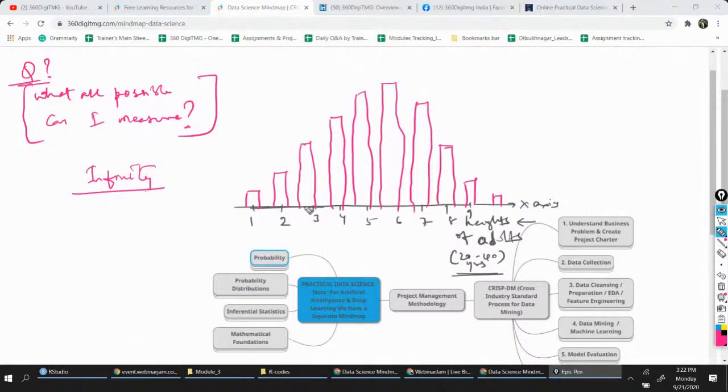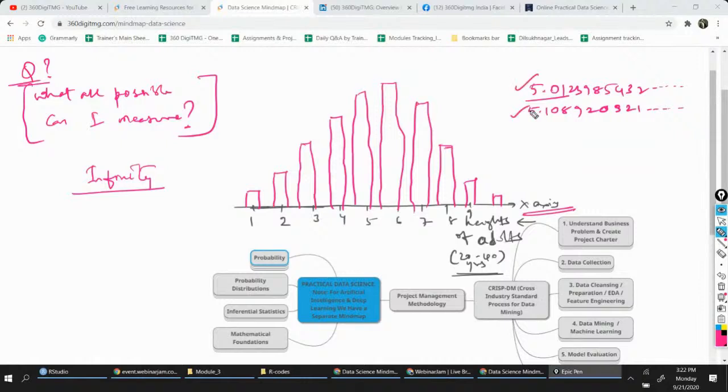I can measure infinite possible heights. How? If you look into these values, it's on the x-axis, right? On the x-axis, I can measure the numbers to any desired accuracies. For example, I can represent a 5 feet tall person as 5 feet. Exactly, I can say 5 feet. But I can also try and measure a person who is 5 feet 10 inches or 5 feet 1 inch. Or I can also measure a person who is 5 feet 1 inch, 2, 3, 9, 8, 5, 4, 3, 2. Here also I can say, this is also a valid height.